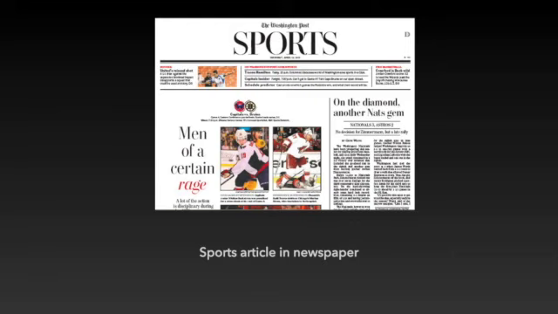This is a sports article in a newspaper, and it is to inform you about the sports, the local sports. Now, this isn't a local paper. However, it's the Washington Post, so it's about sports in Washington, but it's the same everywhere. If you live in Indianapolis, you're going to be getting stuff about the Colts, let's say, or the Pacers. That's to inform you about the goings-on in sports. You're going to see scores. You're going to see if players got injured or what happened during a game. It's to inform you.